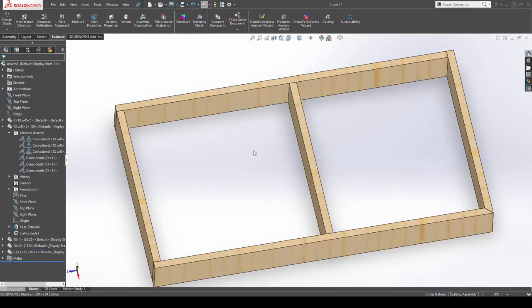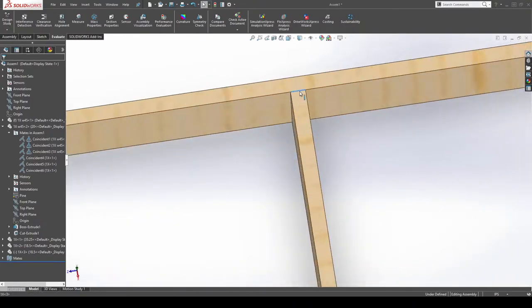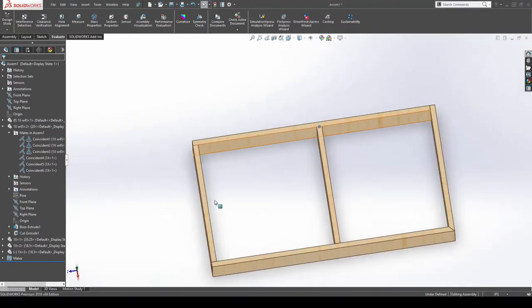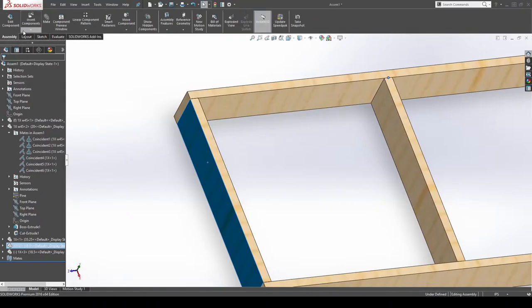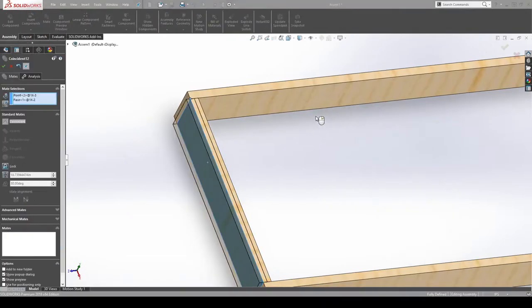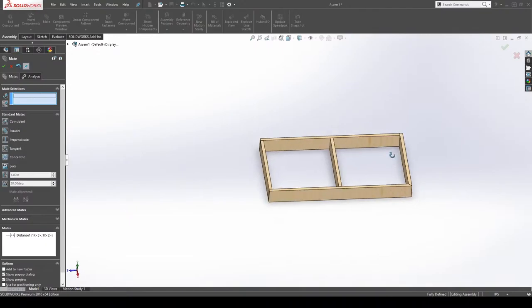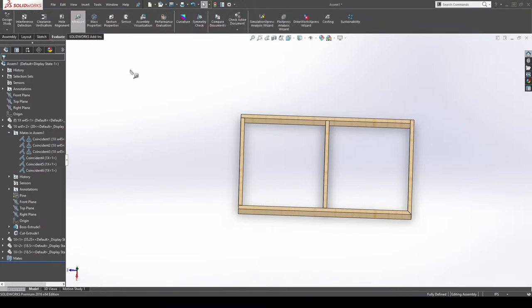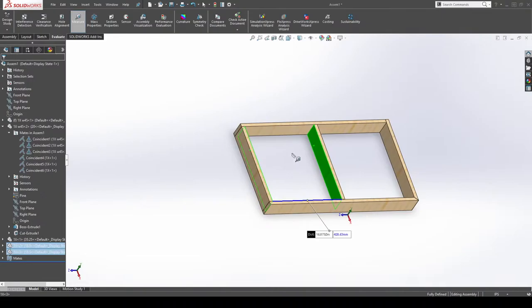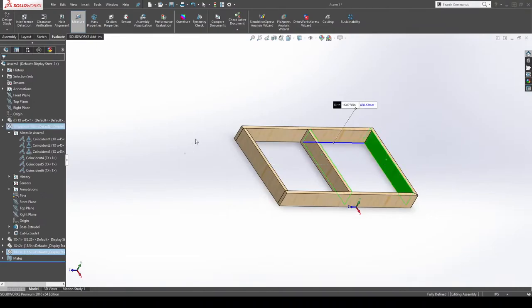So what we will want to do is set up a mate. So we'll select midpoint and this outside. See if I can mate it this way. We'll do a distance, and we want it exactly at 18. Put it nice in the center. All right, so we're right in the center.